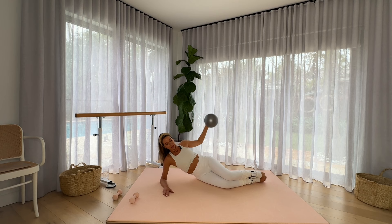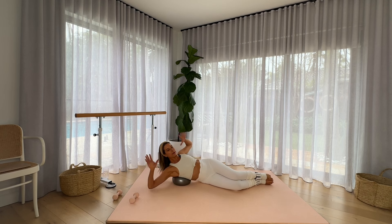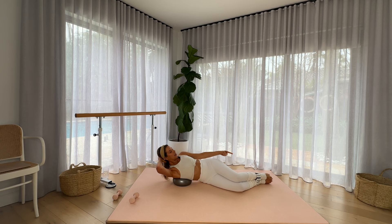We're going to simply place the ball under your bra line — or if not, then just at the top of the rib cage. Bring the palms behind the head. We're going to rotate to the sky. Heels, hip, shoulder are in alignment. Knees are stacked, which means we're not rolling back or forward. We're going to crunch. Here's where the magic happens — I want you to close the space between bottom rib and hip as you cinch towards the sky. Chest comes to the sky. Bottom rib to hip — close the space and then lengthen.